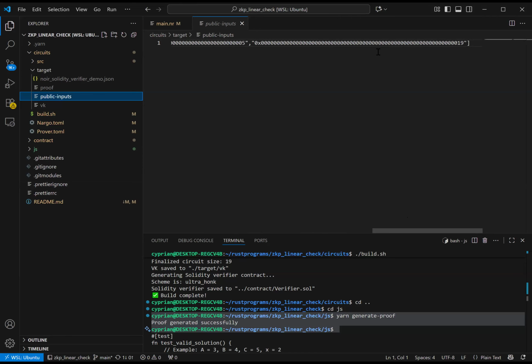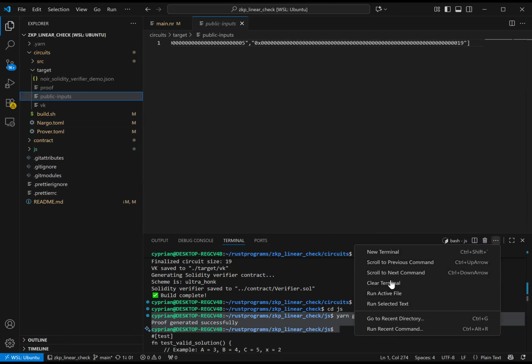When you convert 25 decimal to hexadecimal, it will be 19. So what we are shown here are hexadecimal numbers. These are public inputs. We had A, B, C, D as our public inputs, and they have also been generated by running yarn generate proof.